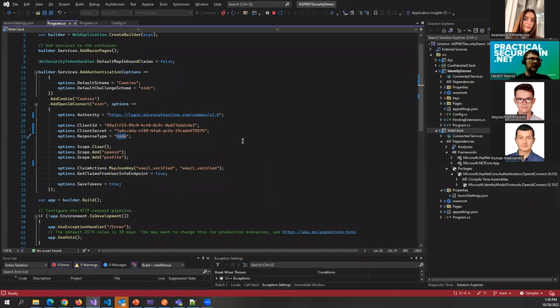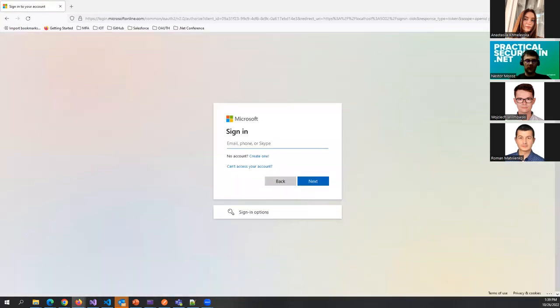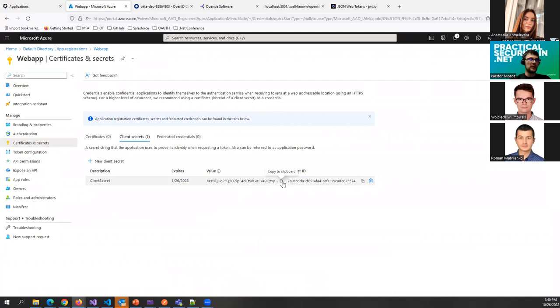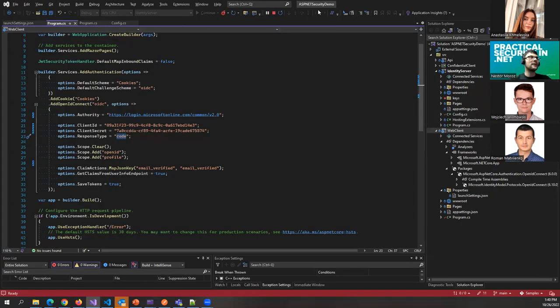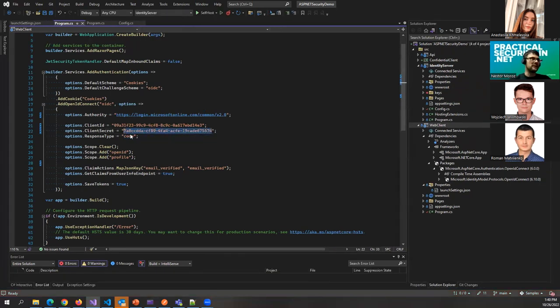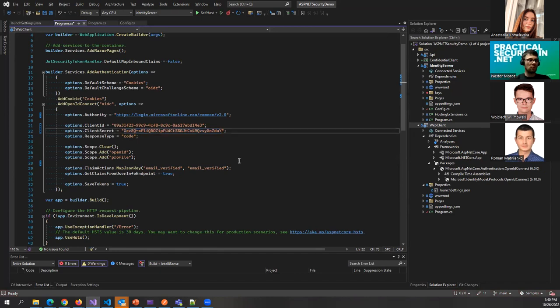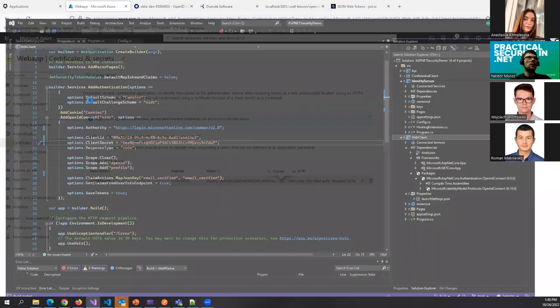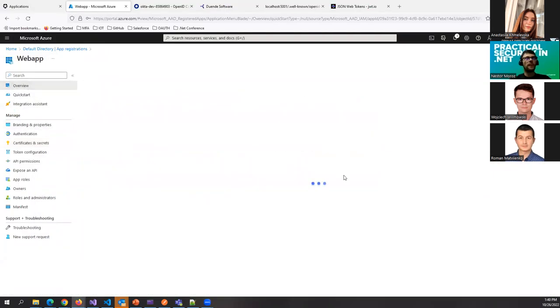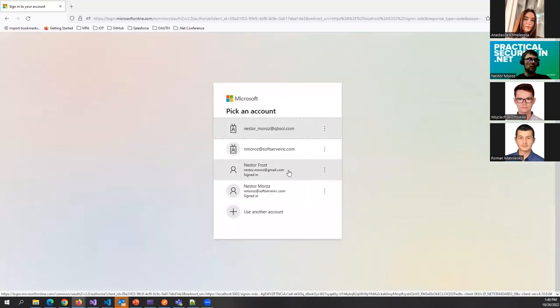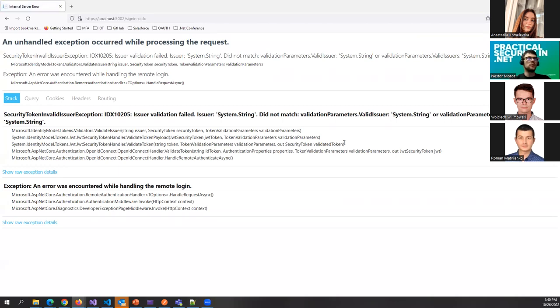One more error here. No valid secret provided. Just a second. That's going to be the last stop here. Let's go here. Certificates and secrets. Apparently, I've copied the ID, not the secret. I'm sorry. This is the client secret ID, not the secret. Is it really so short? Copy. Okay, it's short. Okay, one more error here.